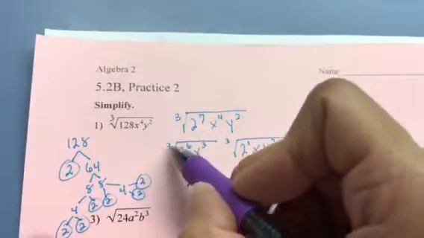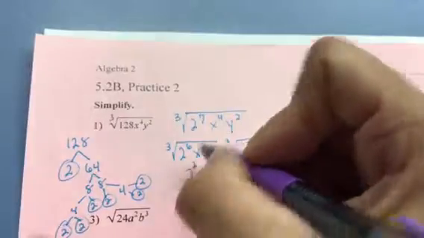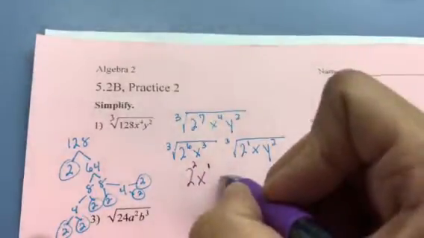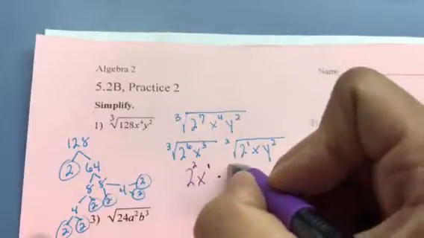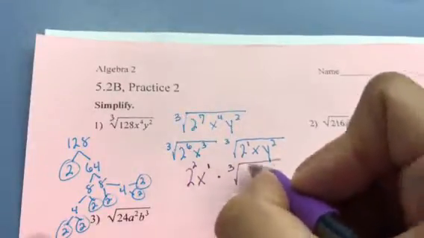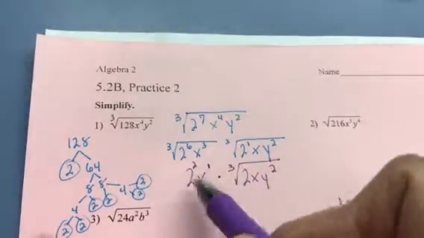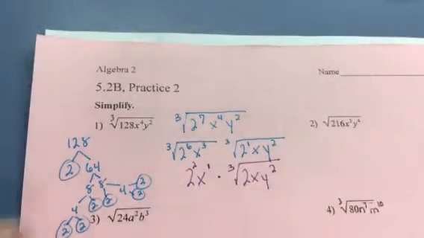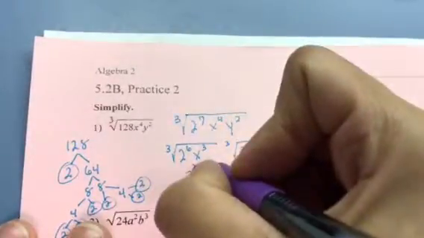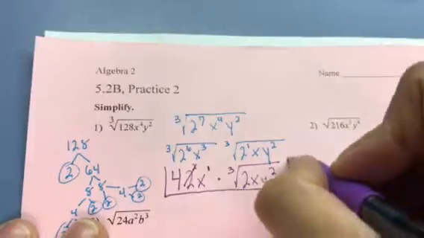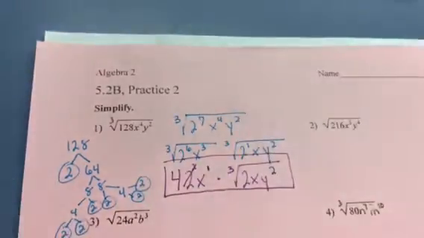So I use the division trick. 3 goes into 6 2 times. 3 goes into 3 1 time. You don't have to put the 1, but you can. And then I still have, I'm going to separate it out so it doesn't look all mushed together. I still have a 2, an x, and a y squared. Now this 2 squared, that's fine. You could leave it as 2 squared, but it would be better if you changed it into 4. So having that as my answer. And I'm fine if you just cross it off and write it next to it. You don't have to rewrite the whole thing.